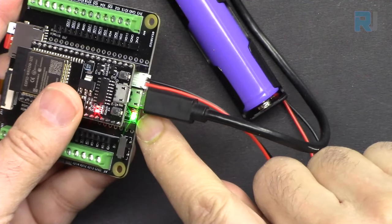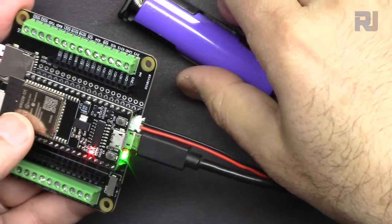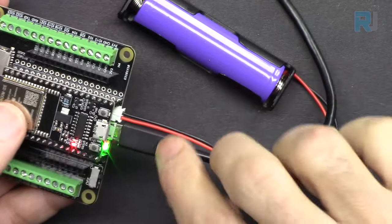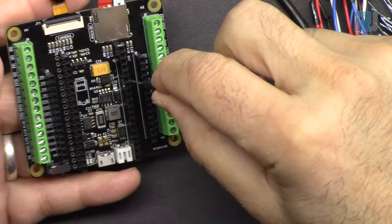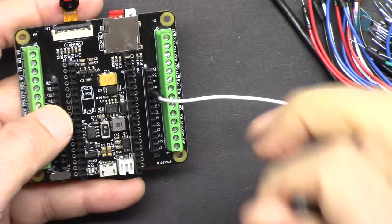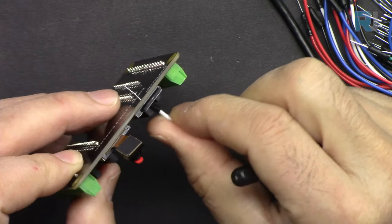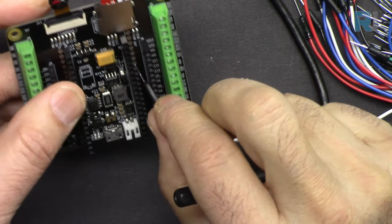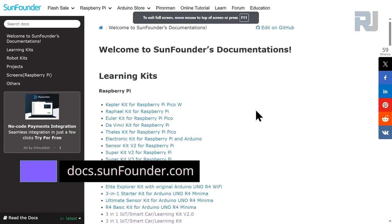The switch powers up the extension board and microcontroller. Once you connect a micro USB connector, the red LED turns on and the battery starts charging — no separate charger needed, just a USB connector. The board also has extra pin headers if you need to permanently solder your wires to any of the pins.